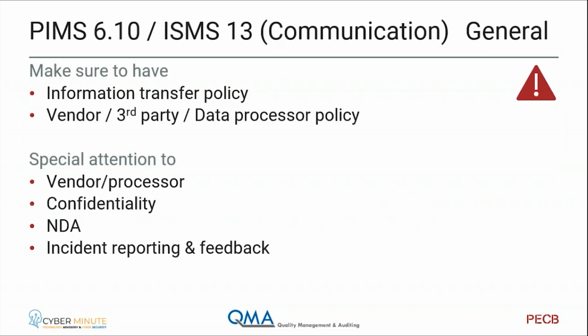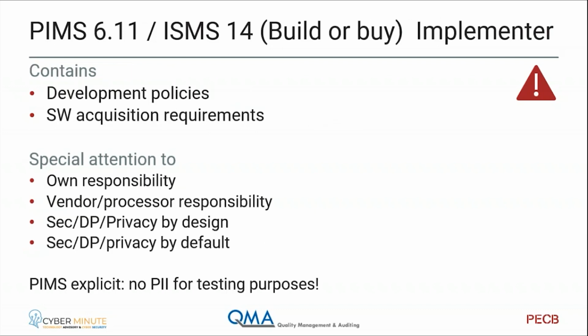One of the other things, very general, available, and necessary to implement is communication. Make sure that you not only communicate internally, but also externally, and that vendors, for example, are in the track of your communications. They are responsible for protecting you, so make sure they know what you expect from them. Make sure they also keep your information confidential. Again, a very important source of leakage. That's exactly where the exclamation mark comes from.